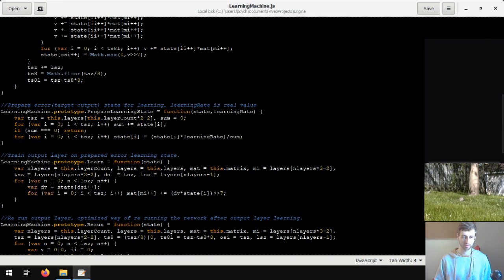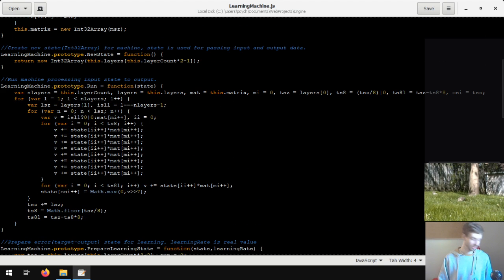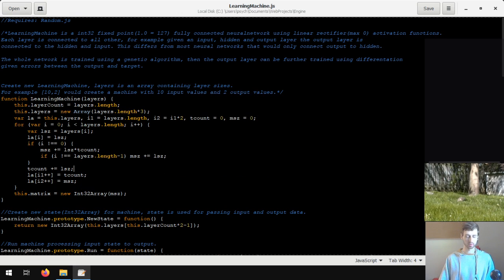It does train the output layer with derivatives though. I think this is the model I would use to release another neural net library because it performs really well. But I wouldn't use fixed points because I don't think people want to deal with fixed points like I want to deal with them. I would do it with floating points again.